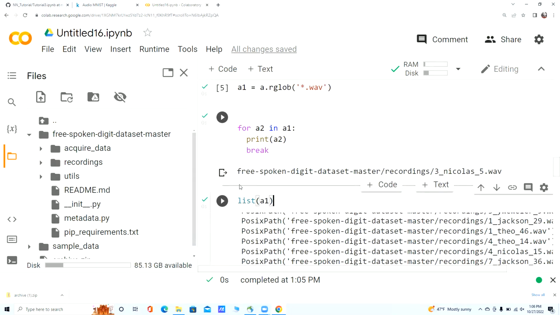Now we want to use these paths, and this object in Torch is called Dataset. So let's create a dataset.